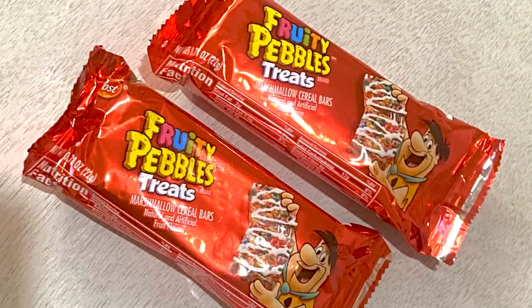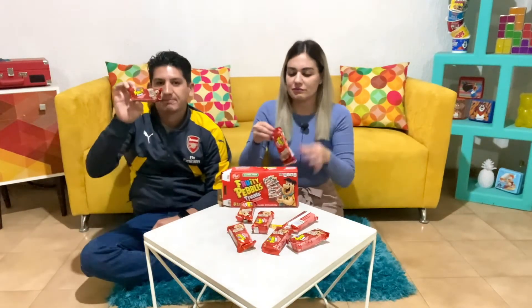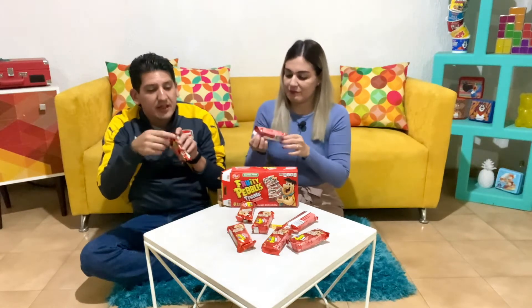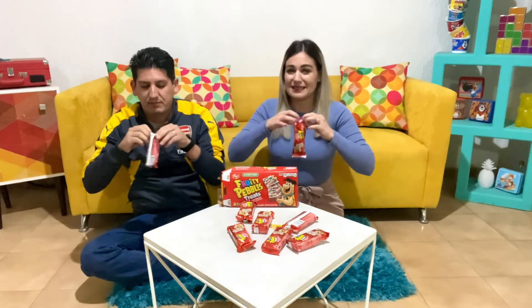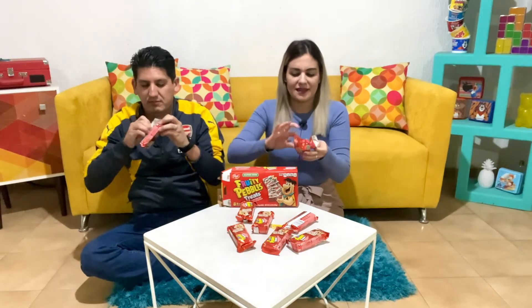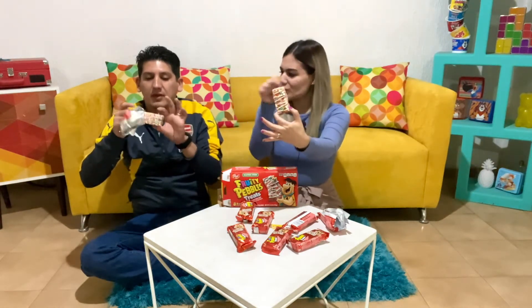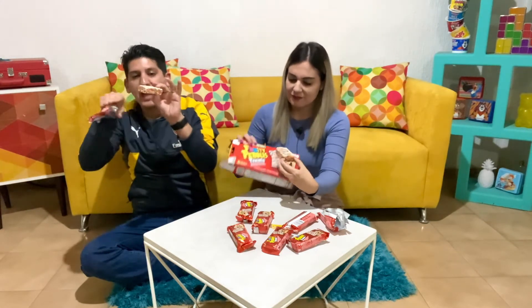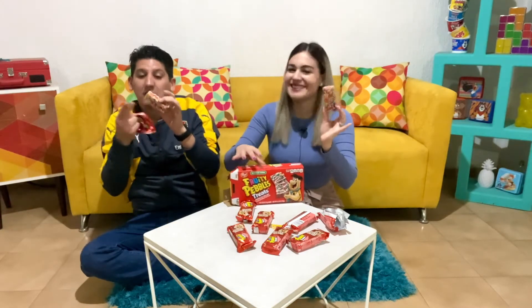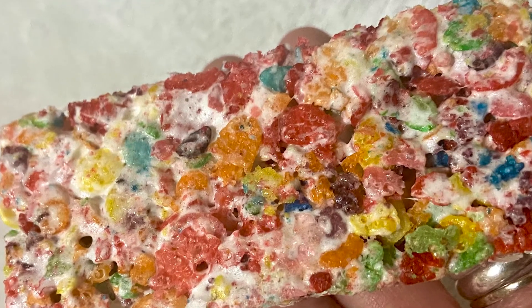They look very nice in the packaging. They used this kind of metallic wrapper, which is pretty nice. I can see all the marshmallow glory in the bag and the little drizzle of icing. This is like the Rice Krispies treats — they don't have a base of chocolate or white chocolate. Usually they have that in the back, but these ones don't. The smell? It's marshmallow, fruity, amazing.